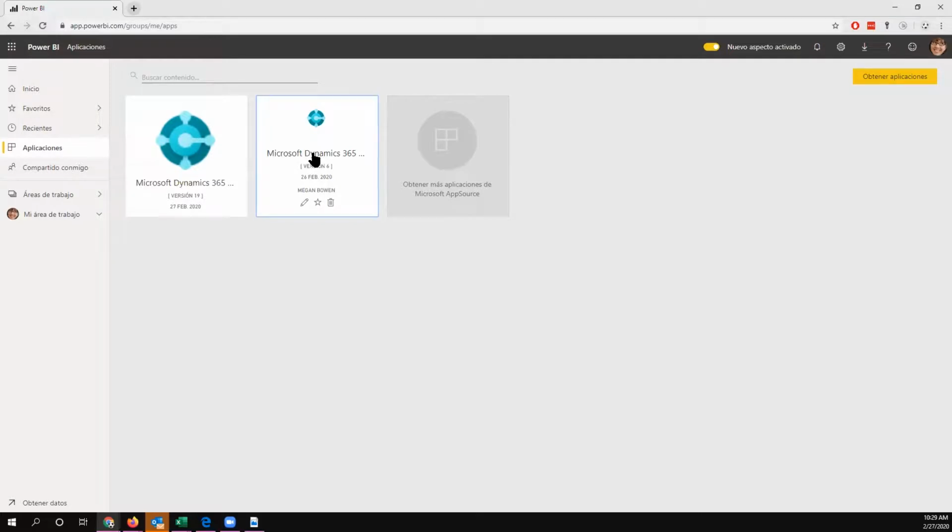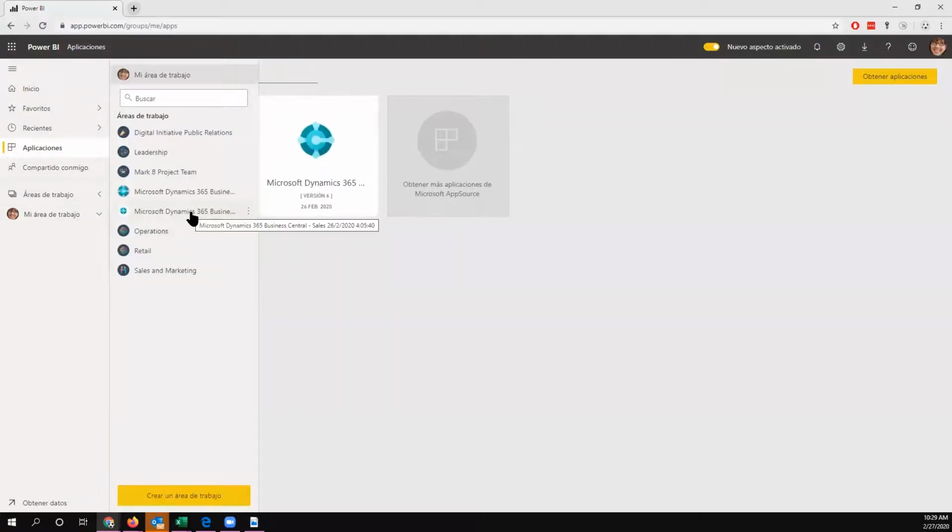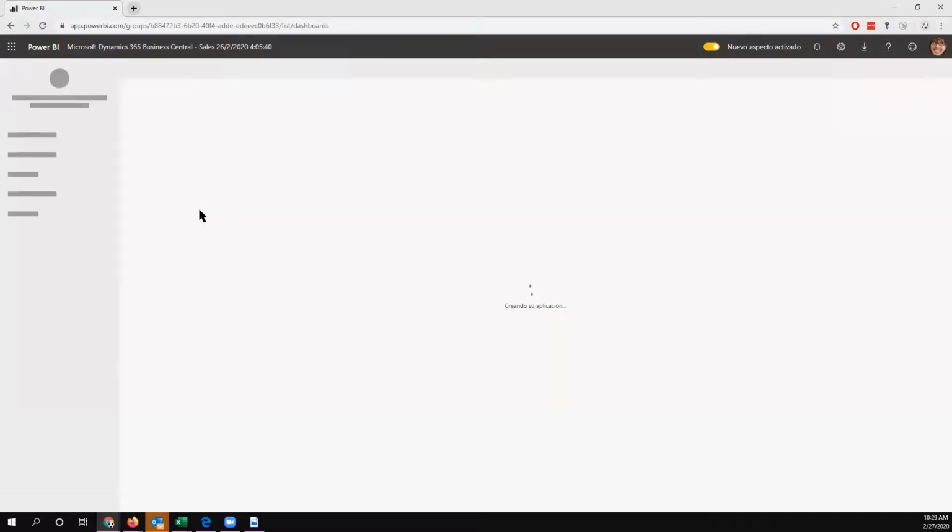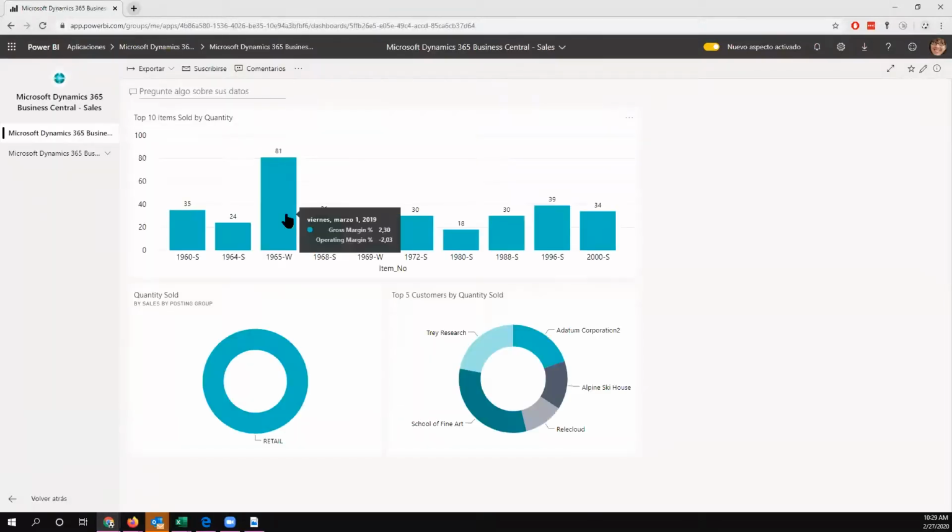From now on, you can just work on the integration that is seamlessly integrated with the cloud environment. And here I have some BI analysis.